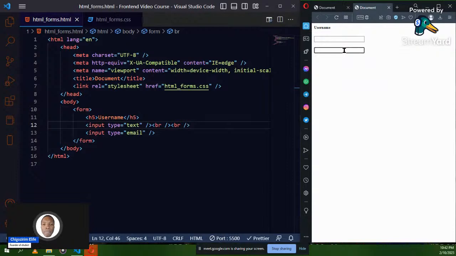If you are actually viewing this from a mobile phone, you'll find that your keyboard settings will change automatically. I don't know if you visited some websites whereby you want to put in your email. When you placed your mouse or you tapped on that box to start typing your email, your keyboard changed automatically as if they actually wanted you to put in your email specifically. I don't know if you've come across something like that, Christopher or Vivian.